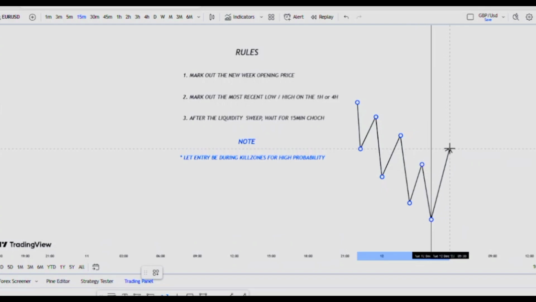So once price comes up and takes that out, right? So this is what you're marking out from here. To the left of the opening price, you want to mark that out. And once that is taken out, you want to drop down to a 15 minute and you wait for a market structure shift and enter at any fair value gap. So on a 15 minute, this is what you're going to expect: price to come back into the fair value gap and then you can target this previous low, right?